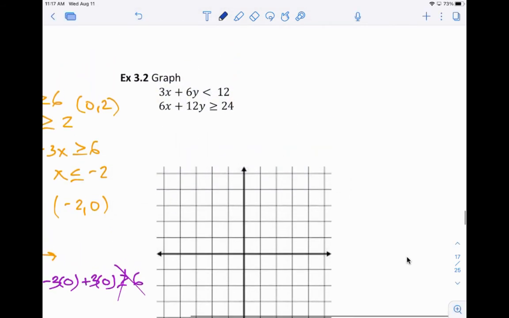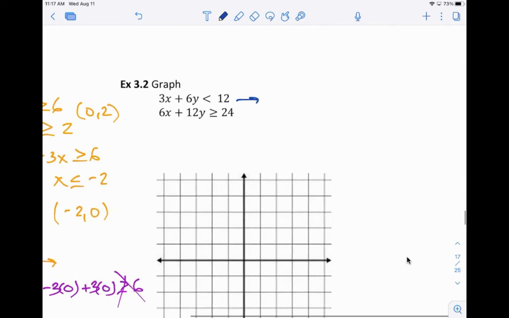Both standard form, both easy y-intercept versions. I'll do one standard form, one point slope form. So let's start with this as standard form. And really with the y-intercepts, you could just kind of cover up the second one with your finger. So plugging in 0 for y would make it this. See how the y part just drops away? That's why we like that one. That would be 4. So x is 4 when y is 0.